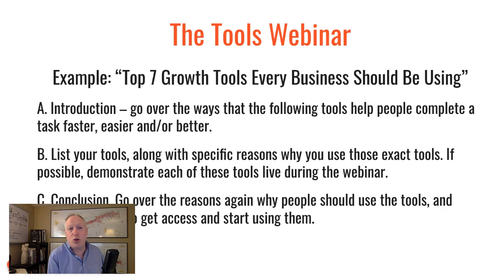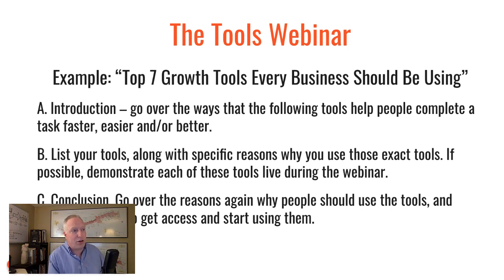All right, number 3 is the tools webinar. So here's an example: top 7 growth tools every business should be using. I love to talk about tools because it gives me the opportunity not to sell my own stuff, but to actually promote other people's things or other companies' products, particularly ones that I use. You'll see a little bit later on an example of this, as I'm going to demonstrate how to promote a tool that is not mine, but that I can get paid for as an affiliate, for example.